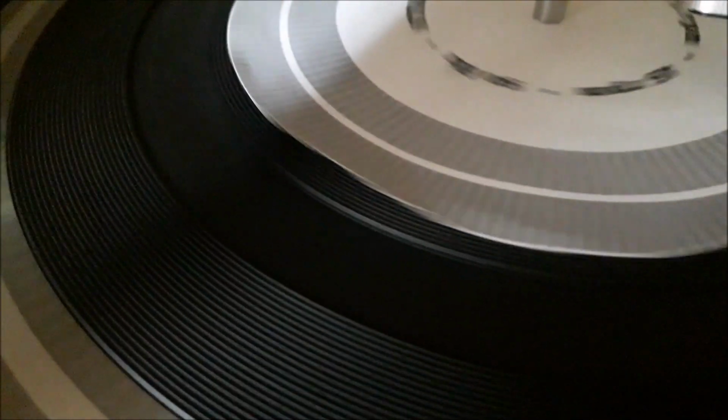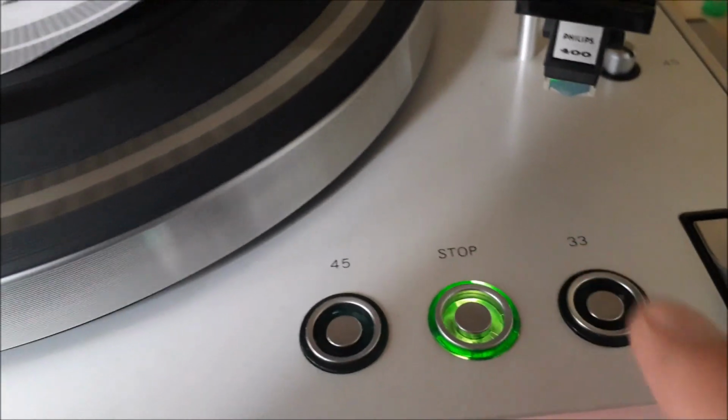When I shine the strobing LEDs on the strobo disc and the speed of the turntable is correct, then it looks as if the dots that you see here on the screen are standing still. So you can see here now that the turntable is put on 45 rounds per minute, and the inner circle represents the 45 rounds, and that is fairly stable. You see a little bit of movement, but that's also because of my camera.